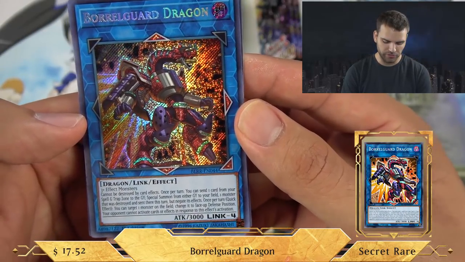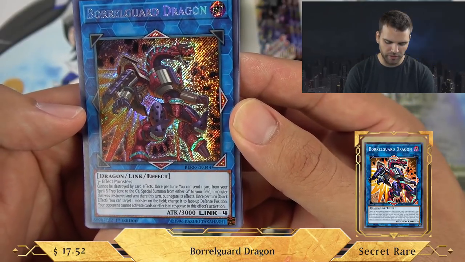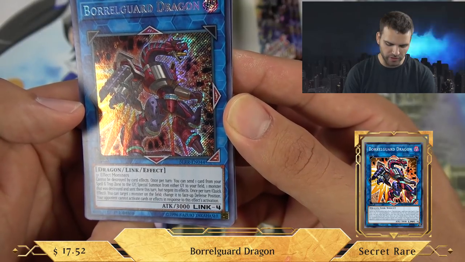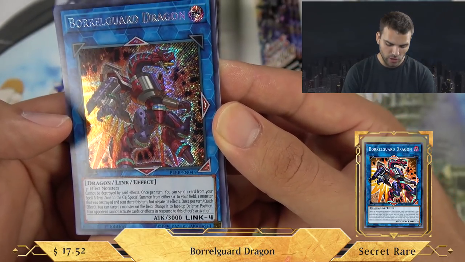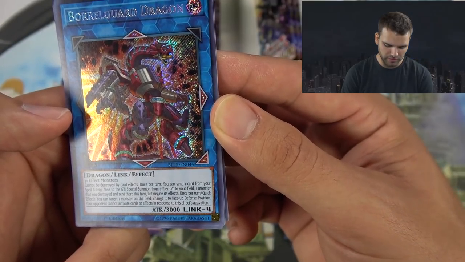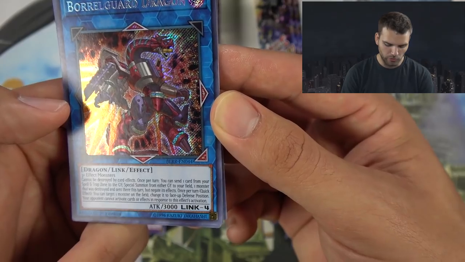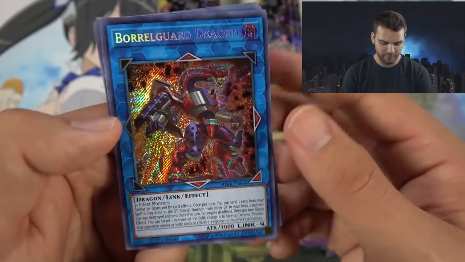This guy's pretty sweet, just for the fact it cannot be destroyed by card effects. Once per turn, you can send one card from your spell and trap zone to the grave to special summon from either graveyard to your field one monster that was destroyed and sent there this turn, but negate its effects. Once per turn, you can target one monster on the field and change it to face-up defense position. Wow. So you can go change a face down to face up. Your opponent cannot activate cards or effects in response. Pretty good card, man. Wow.